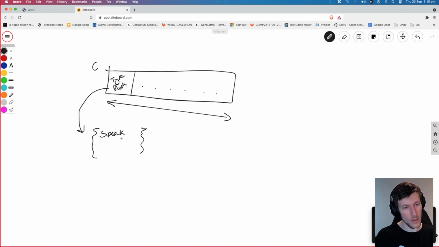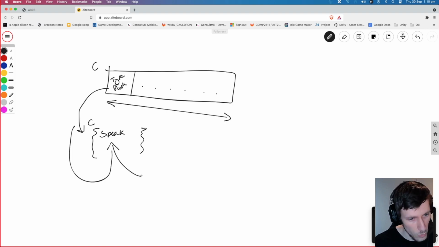You can think of it that when you go and create a new C, it's going to grab the type block for C that describes what C is, and go, oh, here's my speak function inside of that. So every time you call the speak function, it's actually going inside here, grabbing the variable, then calling that variable.